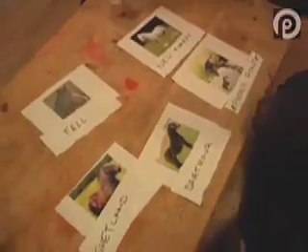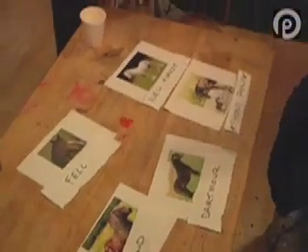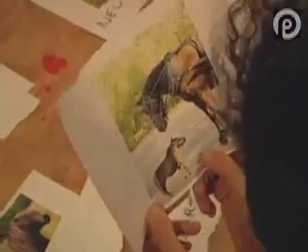Oh yeah, I reckon it's a pony pony. I think they've done alright — they guessed the pony pony! I actually thought it was a dog there for a minute, which is more embarrassing. What's this? I can spot horses pretty well. What is it then? It's a miniature horse. The difference between a pony and a horse. And that's a Shetland, right? We got that one. That is the Shetland — I think Charlie's the expert.